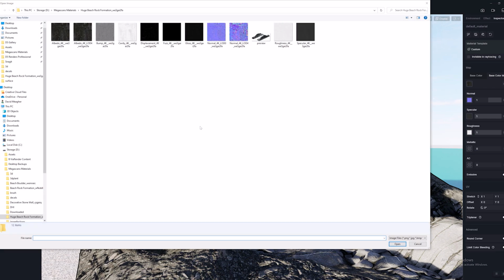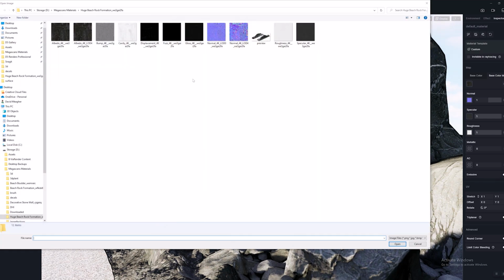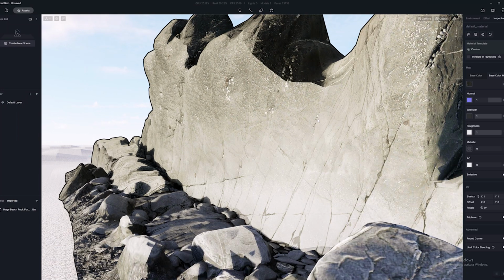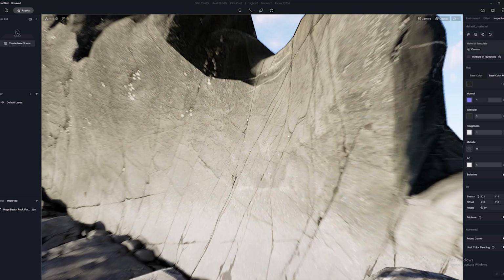Metallic map. We shouldn't really have one for this, or if we did, it would be entirely black anyway. So I think we can just leave that. And the AO, I'm going to click on this guy. And I am actually going to go ahead and just put in the cavity into the AO map, which is, again, not strictly right, but, there we go. I think that will work fine. Might be a little hard for you guys to see on your screen, but you can see if I crank it to the right, you do get more definition.